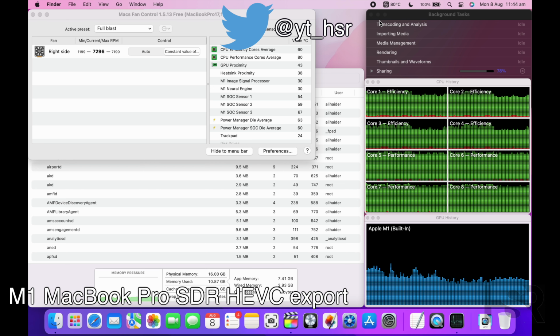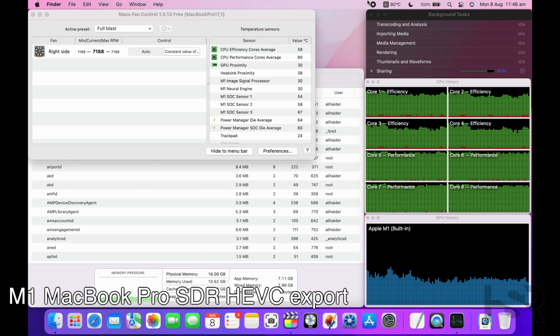If you look at the CPU cores on the mid right side, as you can see, the performance cores are just bumped all the way up. They're really being used, and compared to the HDR, you've got maybe 10% of the CPU available, just sitting idle for the user to use. As you can see, the efficiency cores aren't being completely used.